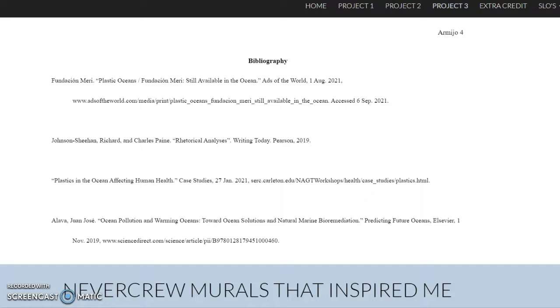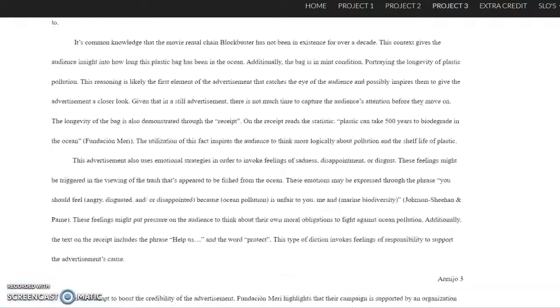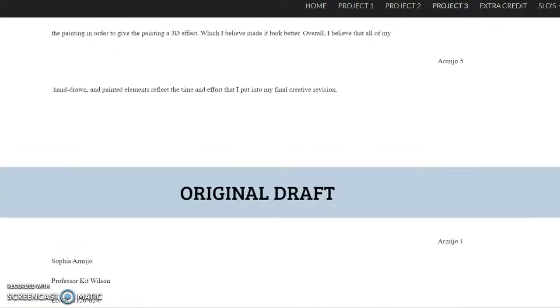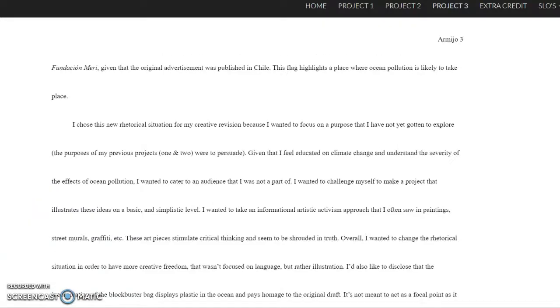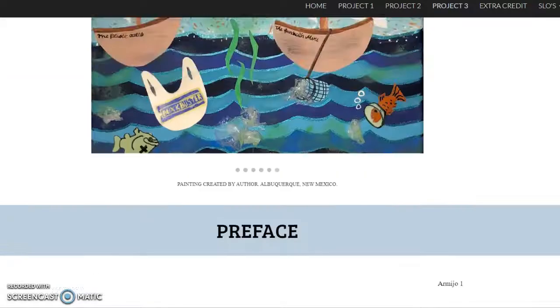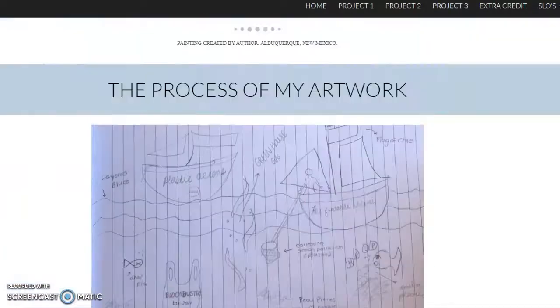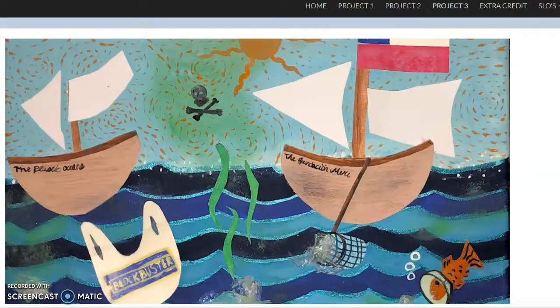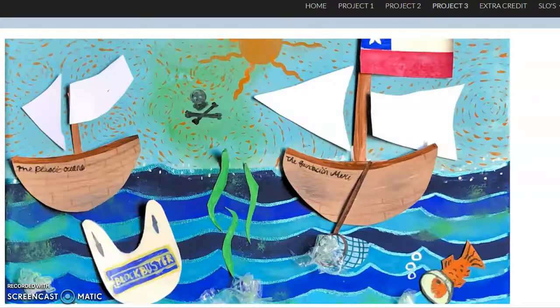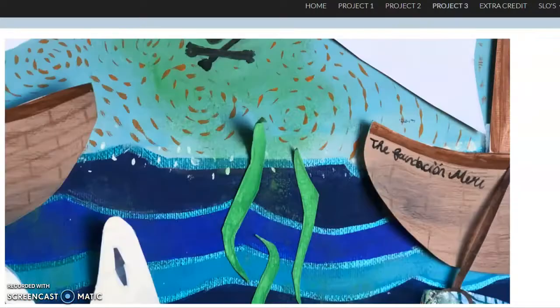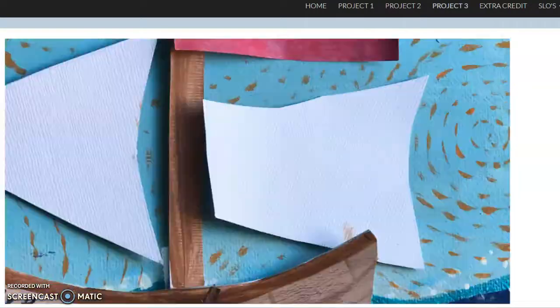I want you guys to be able to say my creative revision is this kind of thing, right? It's a piece of art, it's a comic, it's a song, it's a whatever, and then be able to say, here's an example of a similar type of song or a similar piece of art or a similar comic, and these are the elements of this other thing that I'm copying, that I'm trying to imitate in my own work, right?